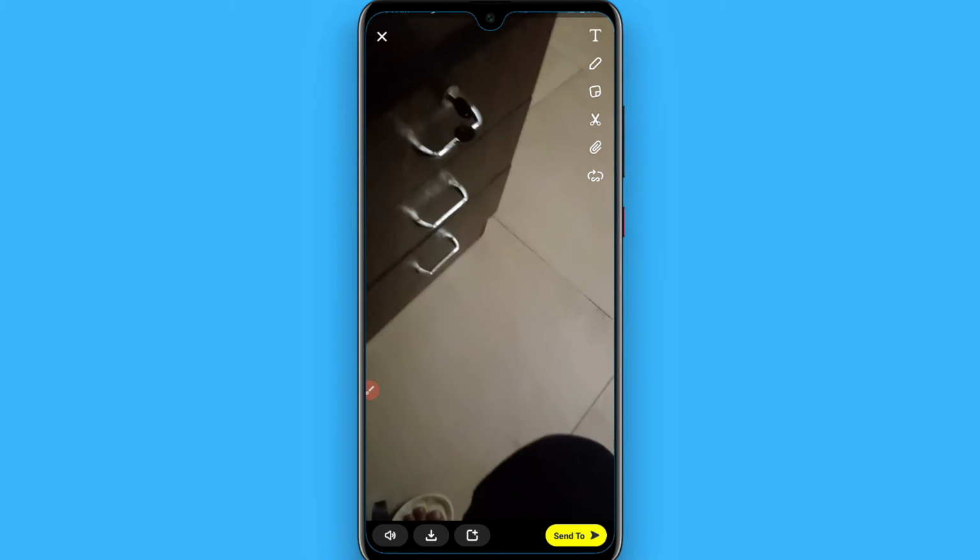So once you shoot a video, now you have to swipe your finger to the left. First of all, filters will be changing. You have to do it 3 to 4 times. Just after the black and white effect, you will see a snail type icon on the screen, and it means this will slow down your video. So if you want to slow down any video on Snapchat, you can follow the same procedure.